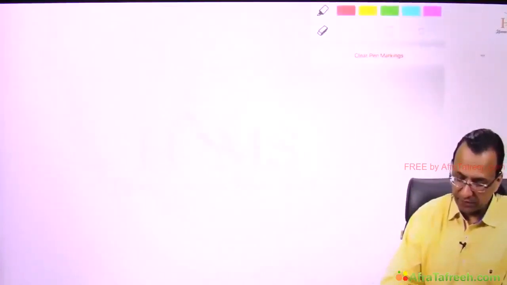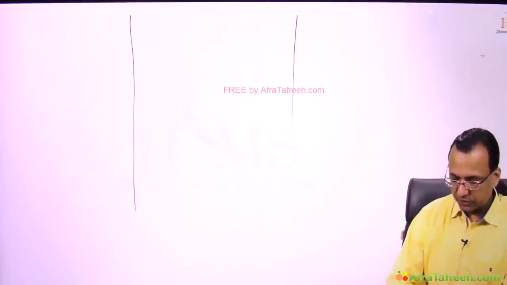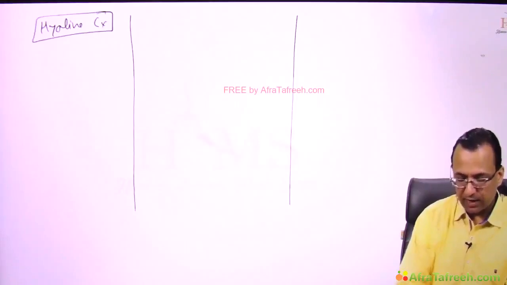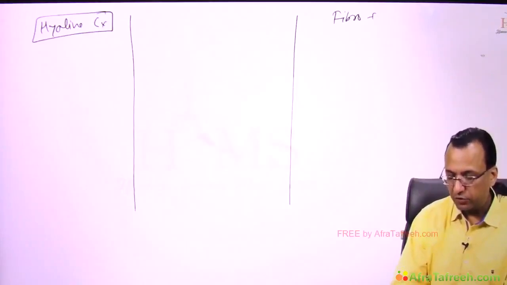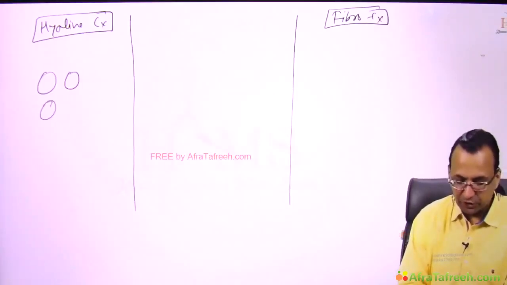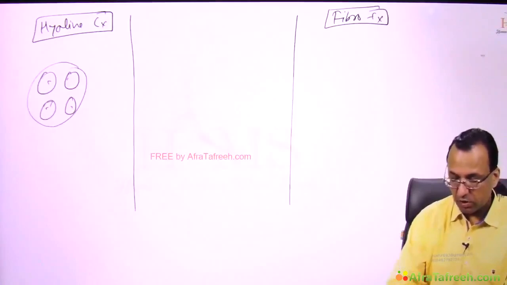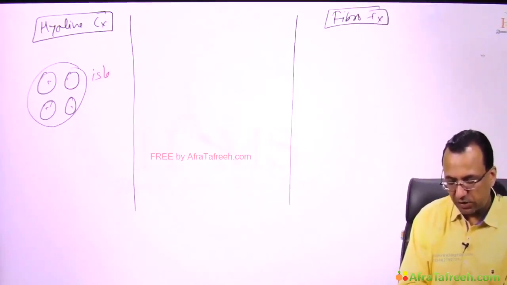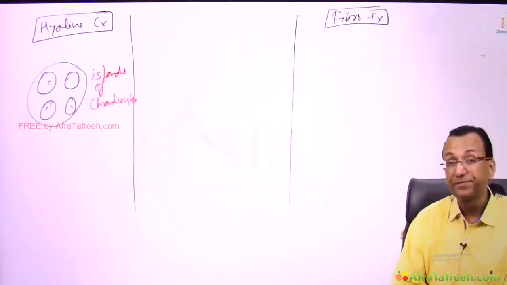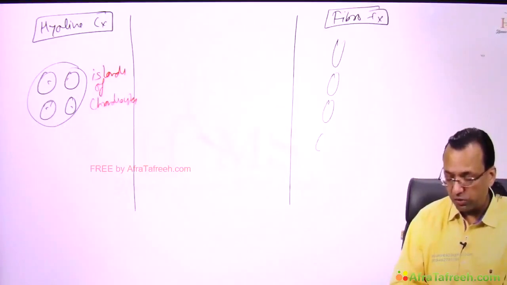As you are comparing the three, which one are they? Actually, I will put the hyaline cartilage here, and then I'll put the fibrocartilage there. So how will you differentiate between the two? Here I have bunches of chondrocytes, or you can write there are islands of chondrocytes. Now you have got islands of chondrocytes, yes, but what is there in the fibrocartilage? It is rows of chondrocytes running one after the other. So lines of chondrocytes running one after the other.